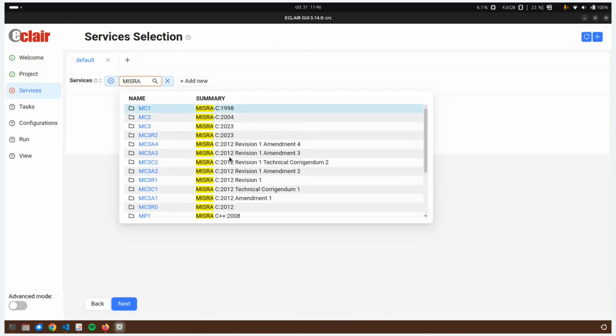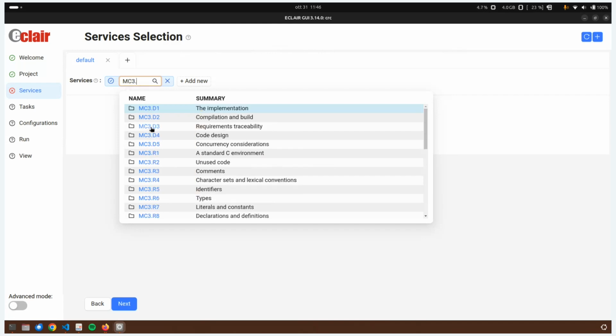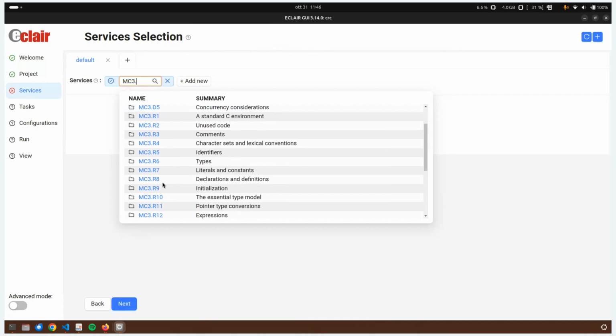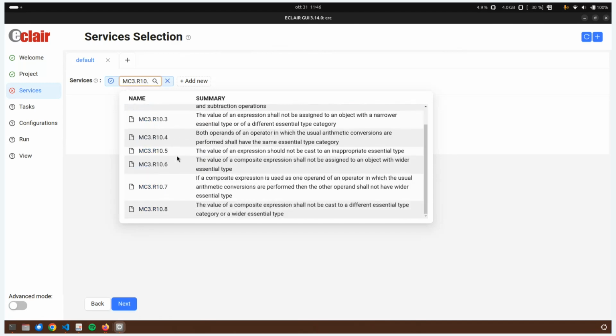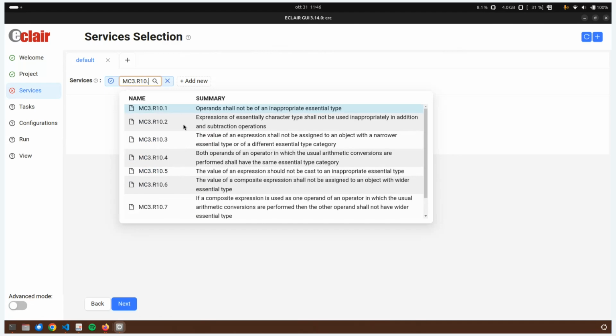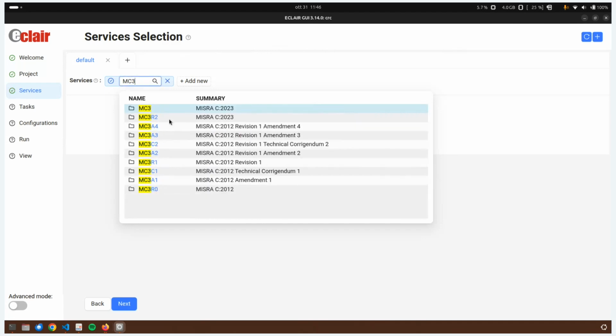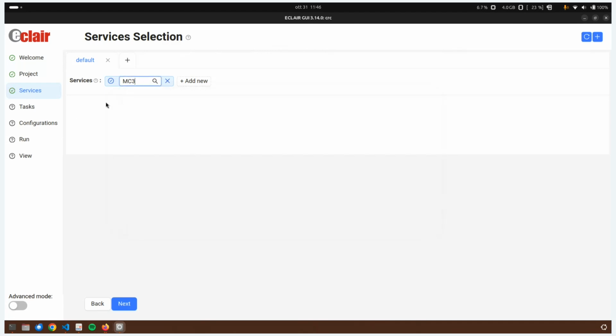And you can enable services at the granularity that you prefer. For example, if you want to enable the package altogether, just type MC3. If you want to enable, for example, only the rules of Series 10, just type mc3.r10. And you can also enable single rules, but it's not something that I want to do now, so I will just enable MC3 altogether.